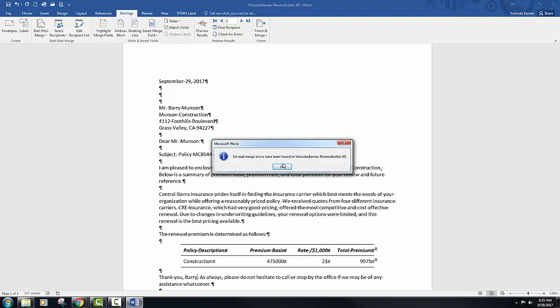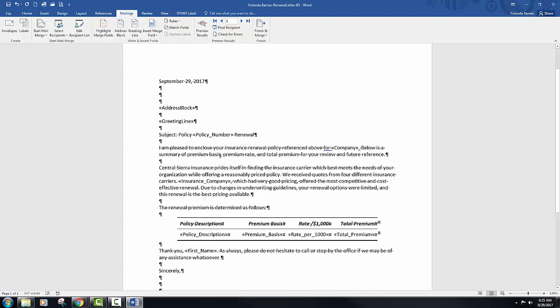A dialog box opens confirming that there are no errors, which is a good thing. If there are errors, the errors are reported in a different document. If you are that person that did get errors, and hopefully you didn't, something has happened and you'll probably need to start over. We're only in number seven, so hopefully it won't take you too long. My guess is if you're watching the video, you probably don't have any errors. Go ahead and click OK and close up that dialog box.